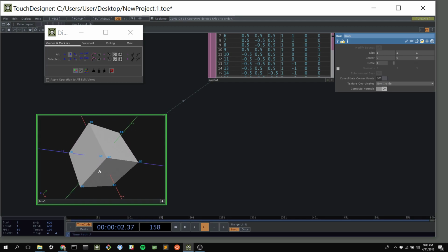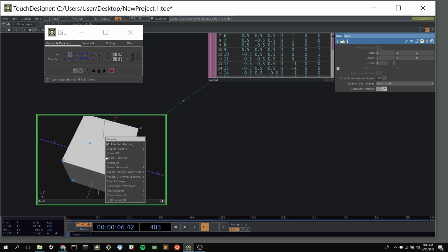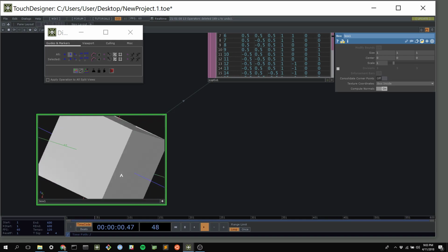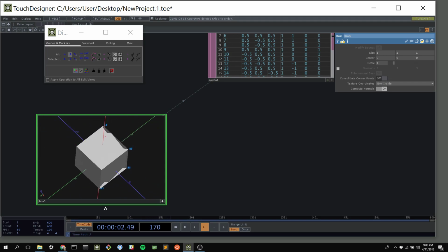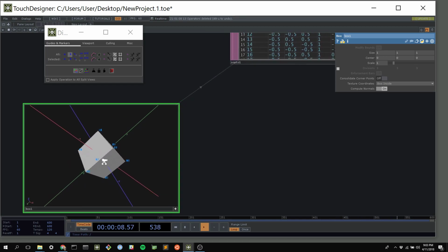I can zoom it and I can tumble it and stuff like that. I'm actually tumbling the SOP itself. I can switch to orthographic. You can see I'm getting some Z fighting there, but here's the ortho view. But I really don't have a lot of control over this rendering per se. So don't get confused and think that there's actually a box in this SOP.